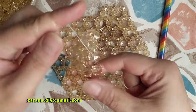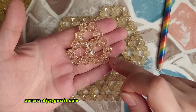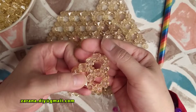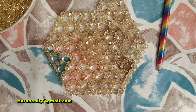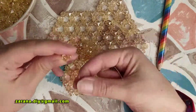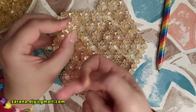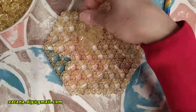Okay, as you see, again, I have a knot. I just pull the knot in the middle. Up to the end of these 6 ones, I just go through 1. I have 1 in my left-handed, and then 3 in my right-handed. Just this. Let's see. 1, 2, 3 in right. 1 in left. I go through it again with the right-handed one. One in the left. Yeah, take the end, take the other line, and count.